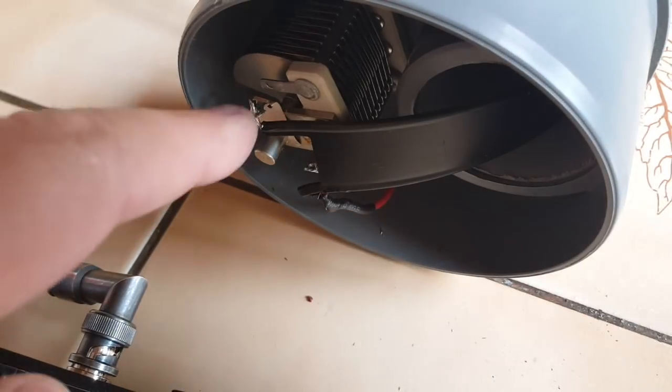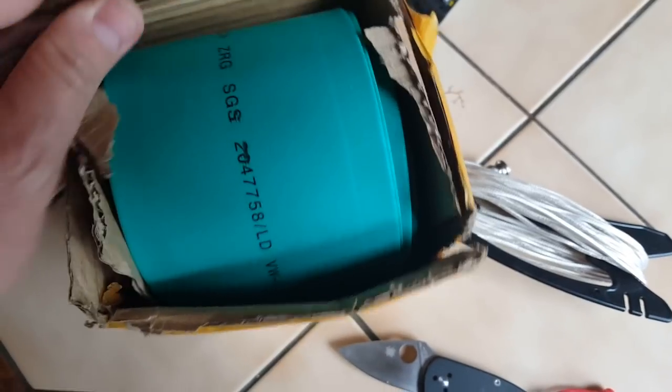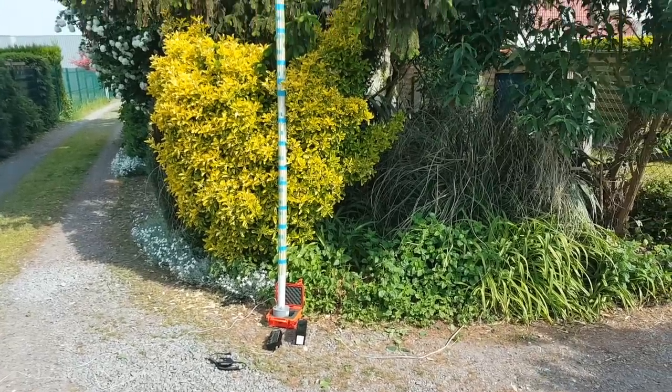Make sure you connect the capacitor in series with the center connector, not in parallel. And I just received the heat shrink tubing for the antenna. Excellent. So here's the installation, backyard testing.